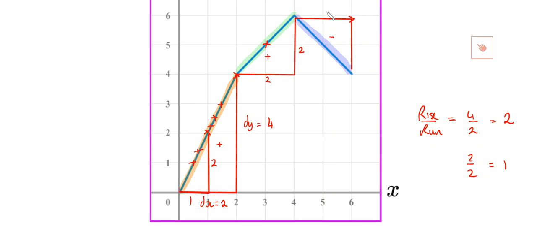So, we should always go left to right. And then we have to go down. So, this is where we know the run is two, but the rise is negative two because we're going down rather than up. So, for the third section, it's negative two over two, which is negative one.